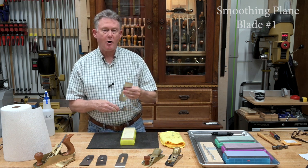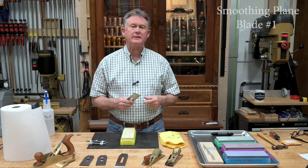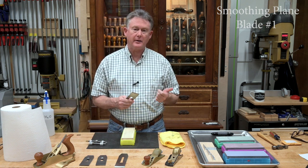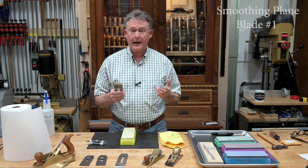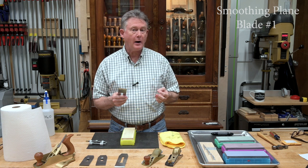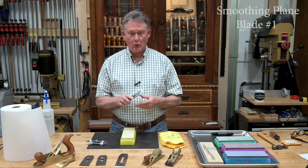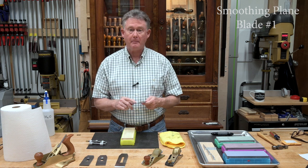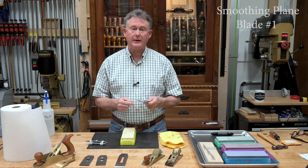The next step is to polish the backside. The ruler trick creates a micro bevel on the backside of the plane blade, so we're only polishing a very narrow margin at the cutting edge, and the effort required to polish this narrow margin is significantly less than that required to polish the entire backside or even the section closest to the cutting edge.